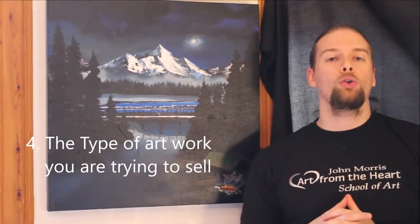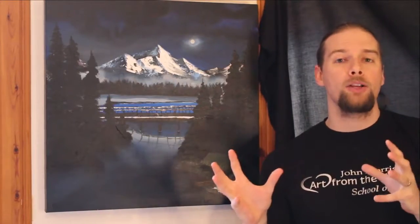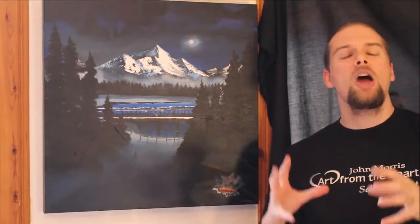And finally, what kind of painting is it? Some paintings obviously are going to hold more of a value than other paintings. For example, my night time scenes tend to hold more of a value because of the quality of the artwork, what we've put together, and the brand that we've built up over the years. There are other paintings that I've done that maybe hold less of a value because it was a quicker painting or a subject I just wanted to explore. There are lots of different reasons why a painting is priced higher than others, but it's also the value that you place on it as well.